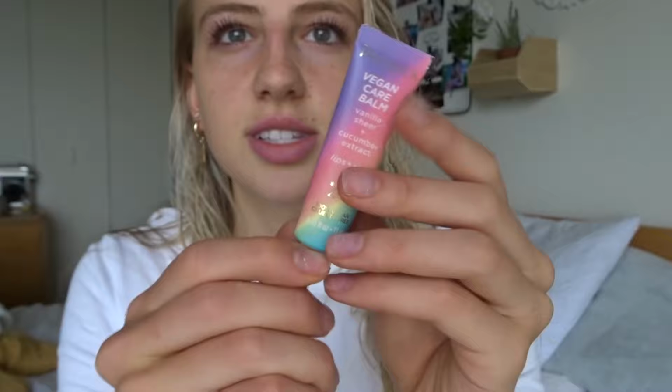Once I'm done with that, I'll take some sort of chapstick. The one I've been using recently is this Pacifica, isn't it so pretty? Vegan care balm. It's vanilla and cucumber extract. This is for your lips and skin. It's just like a Vaseline basically.